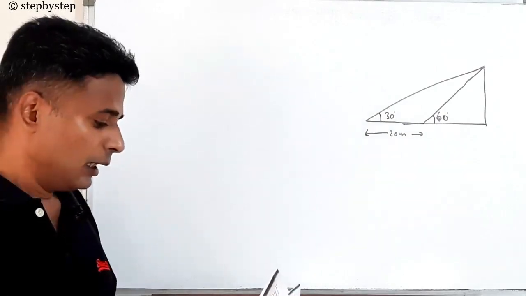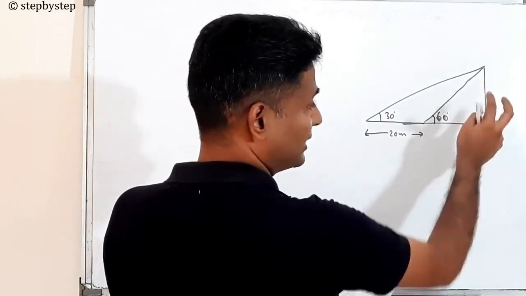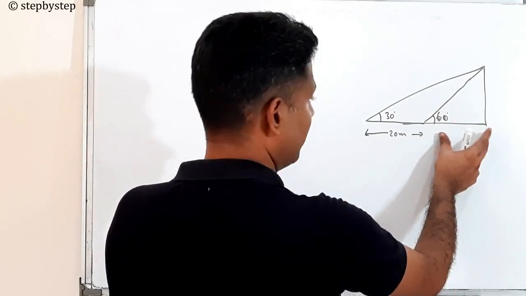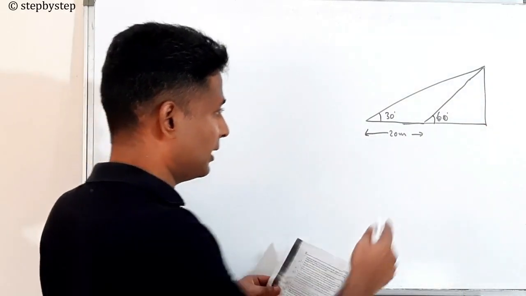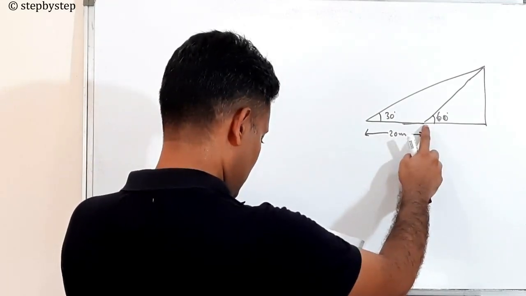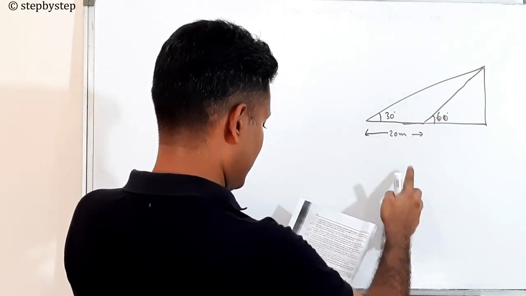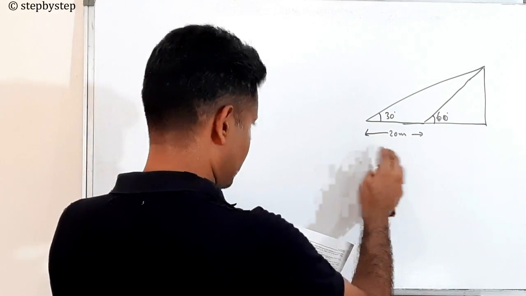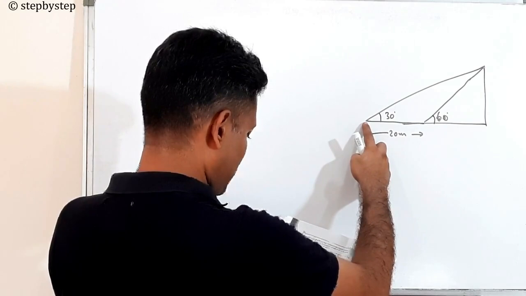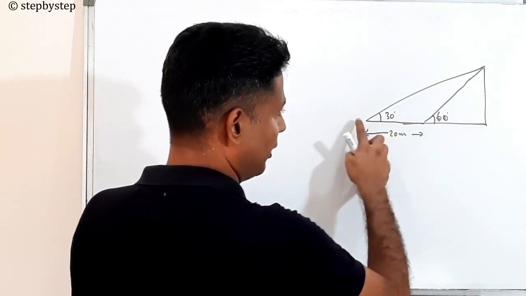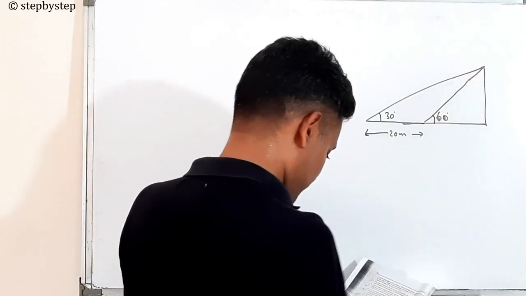What is the question? A TV tower stands vertically on a bank of a canal. So this will be the canal. If this we consider as a TV tower, this is the canal. Alright. From a point on the other bank directly opposite the tower, the angle of elevation of the top of the tower is 60. Right. From another point 20 meter away from this point. So we go 20 meter away from that point. From this point on the line joining this point to the foot of the tower. So in line with the foot of the tower, that is what they mean. The angle of elevation of the top of the tower is 30 degree, right?